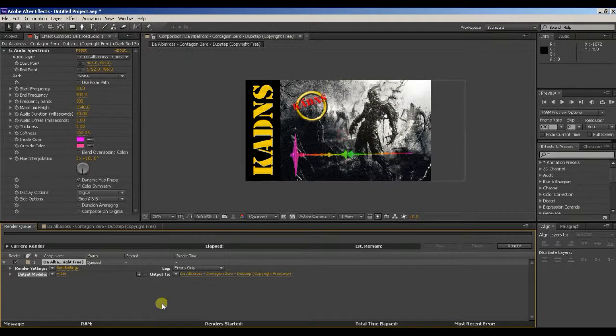And I think at the end of this, I'll put up a screen with the commands that I typed in to make the audio react on the Kadns logo, so you can see it bigger. I'm not sure if you can really see it that well of what I've done, but I'll put the commands at the very end of this video, so stay tuned for that.